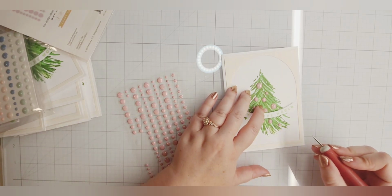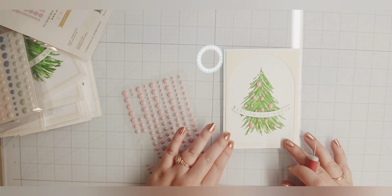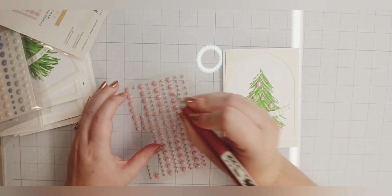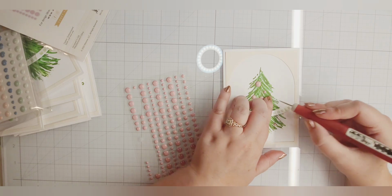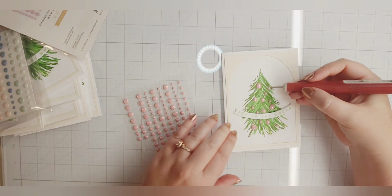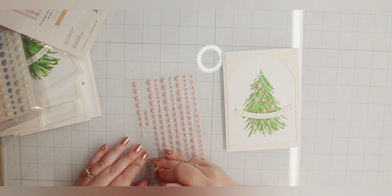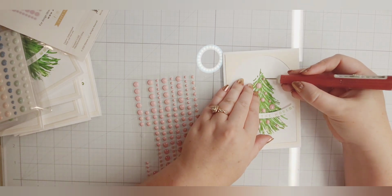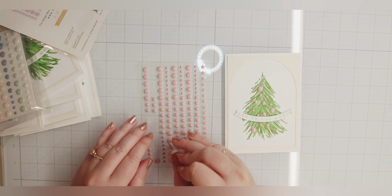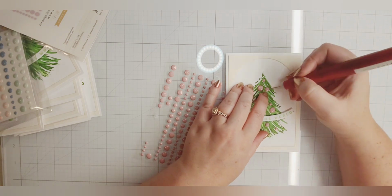So this one has all of these enamel dots from Altenew, and I did, I think, about 4 cards with all the ones from Altenew, and then the rest of them have Pinkfresh Studio enamel dots on them. And I did this particular colorway just because it was a little bit brighter and more cheerful, and I felt like the enamel dots that I wanted to use would pop off of a more fun and playful tree than a dark and moody tree, I guess you could say. So all I'm doing is just putting these on until I feel like it's filled up and it looks balanced, and then these cards are complete.